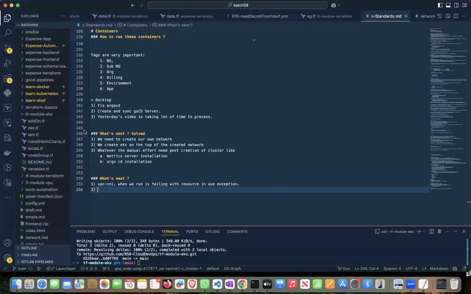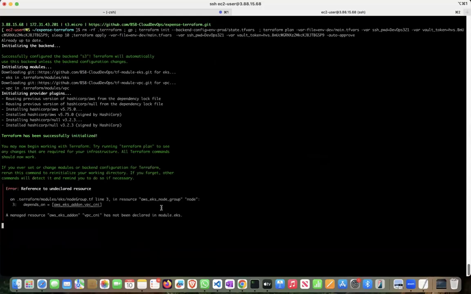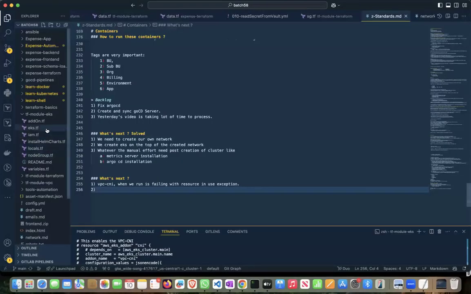TF module EKS. I clearly mentioned TF module EKS. Cat for. I connected it, commented it. Node group, item number 3.